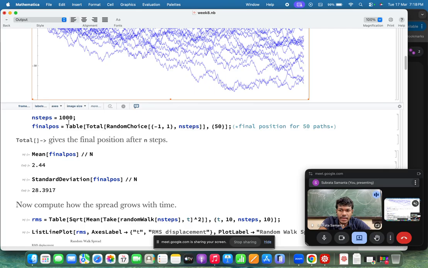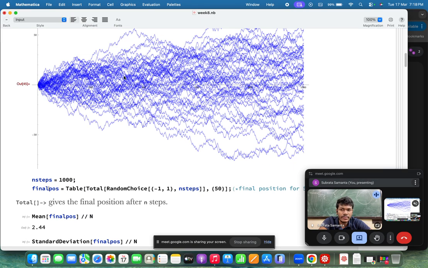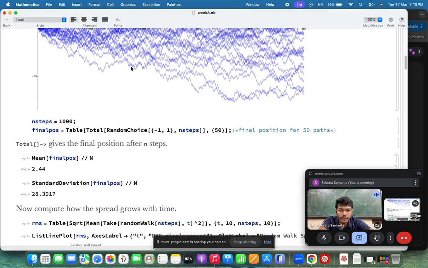Let us say I have 1000 steps and I calculate the final positions. Because this is the cumulative sum, I calculate only the final positions in order to show you how these final positions actually vary with square root of n. Once n increases, their final positions increase, basically proportional to square root of n. So I only calculate the final position. The final position is basically if we add all the numbers, so I calculate here the total, basically the last one.